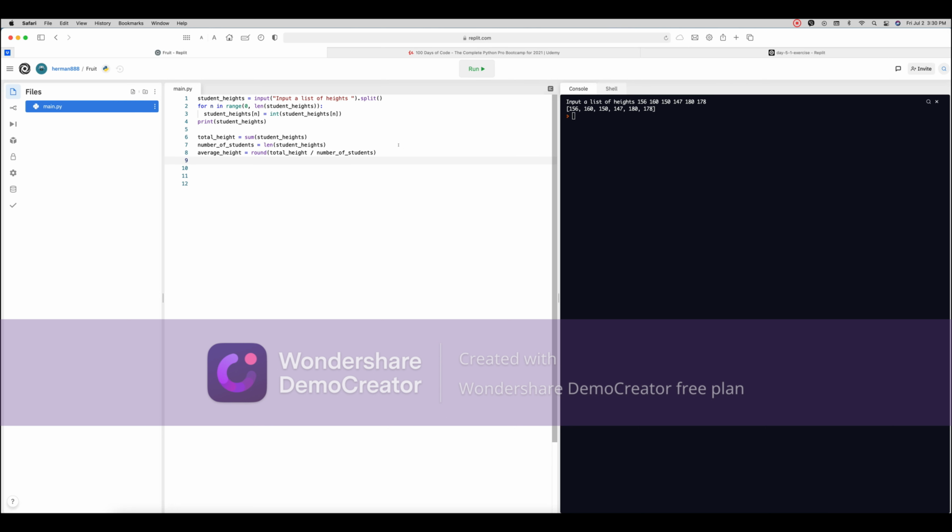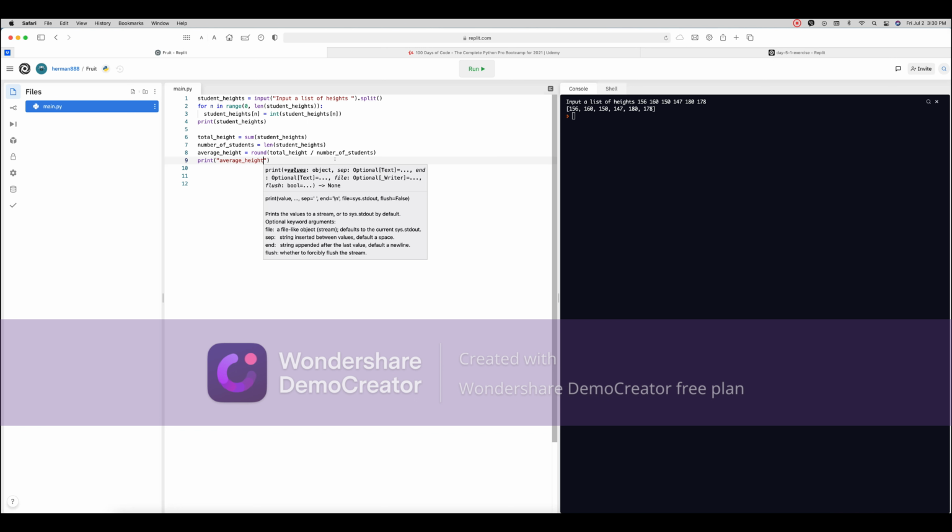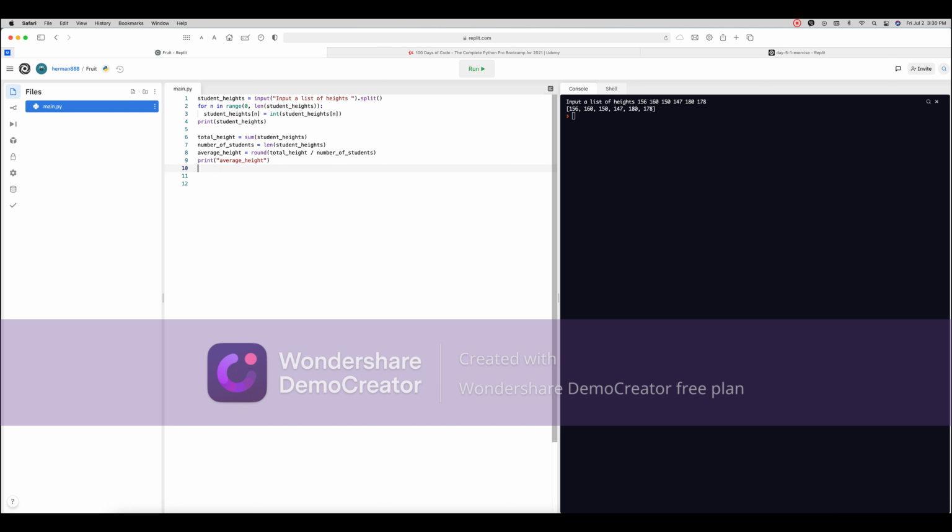So how do we do that? We do print average underscore height. You're a quick learner if you realize I made a mistake in this last line of code. Print is spelled properly, this is spelled properly, but it's the double quotation marks. With double quotations, it'll just print what you wrote, so it'll just print average height.